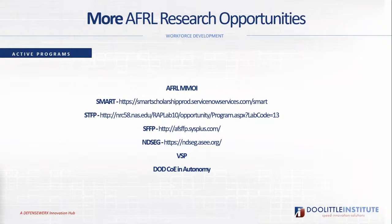And I do know as part of the Air Force Science and Technology 2030 strategy, they have been promoting all of these programs to increase their interactions with universities to not only improve research, but also, you know, kind of future workforce development to get more folks working into the lab once they graduate from college. And then the last one is the DOD or AFRL Center of Excellence and Autonomy. That was also mentioned earlier. So that's a joint thing between University of Florida, Duke, UT at Austin, and University of California at Santa Cruz. Again, I put that link in the posting in the notes there in the chat box. That is also available to potentially get involved and learn more about what's going on.